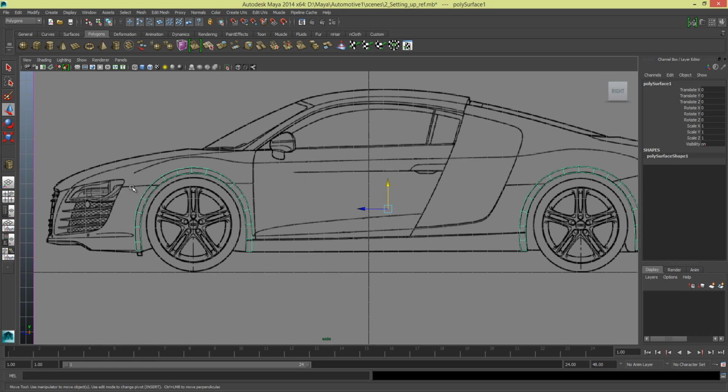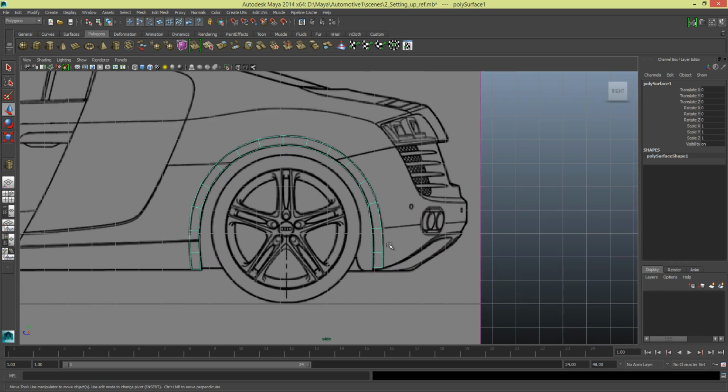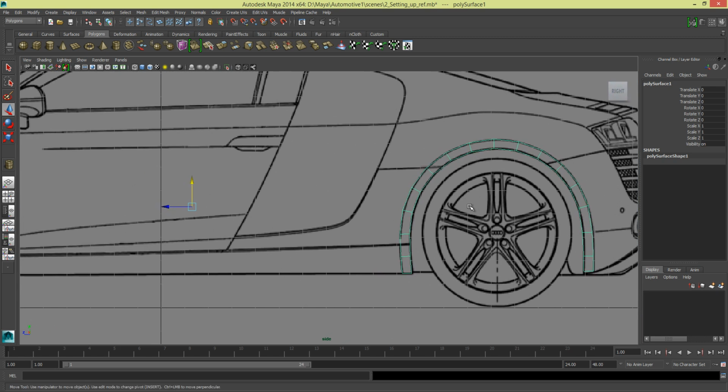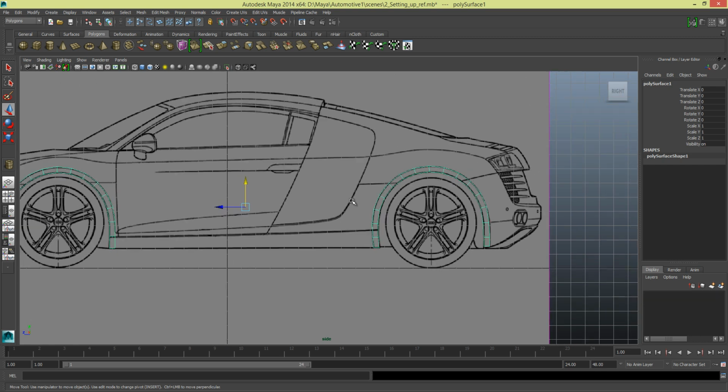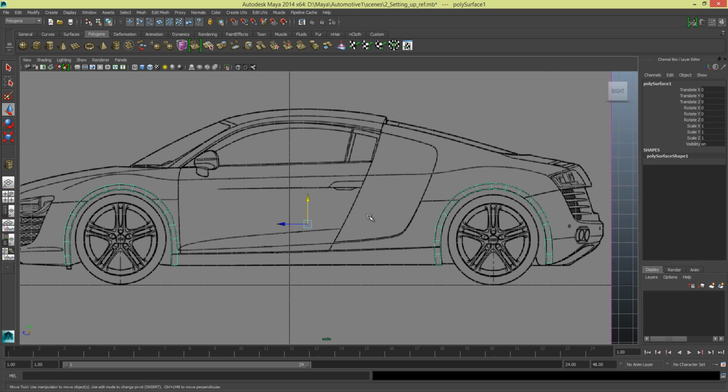So for example, we have geometry here where we can extrude out to make this panel here and so forth. And we'll go across here. And we have geometry here to make this panel here and this panel here. So I think in the next lesson, we shall go ahead and start to create geometry on the side of the car. And we'll go through and learn a few techniques in what needs to be cut and what does not.